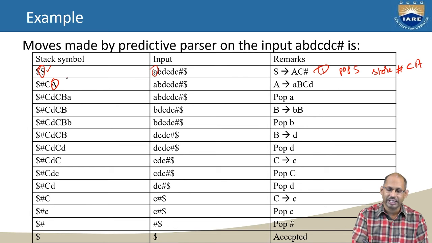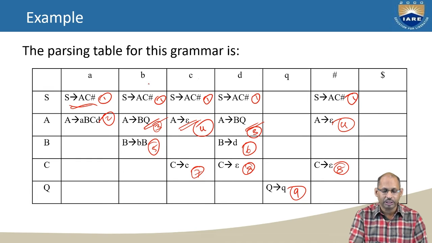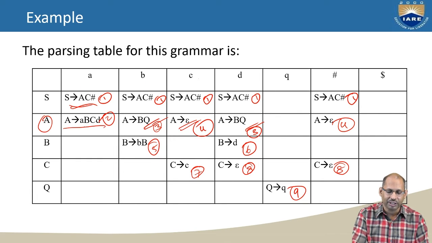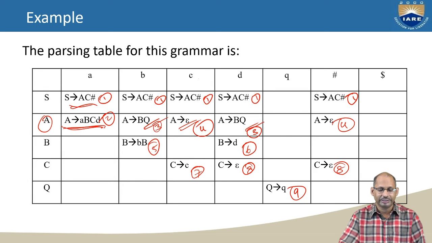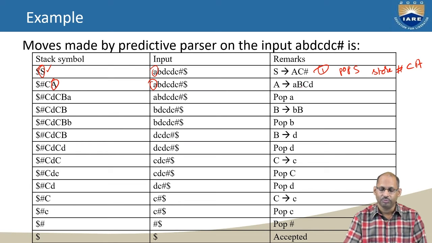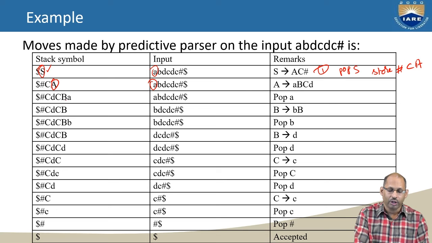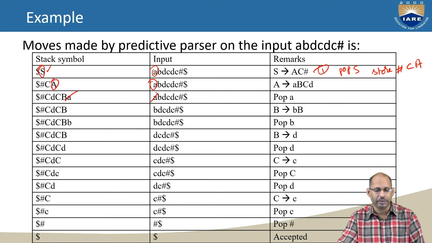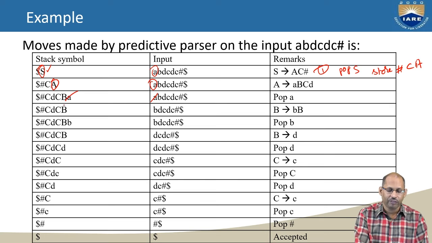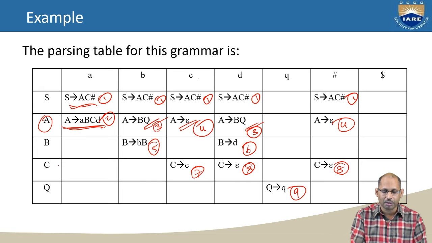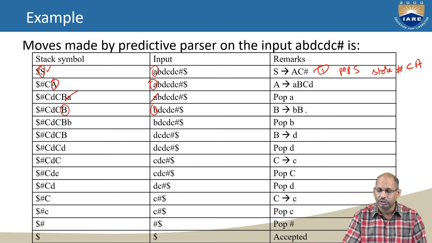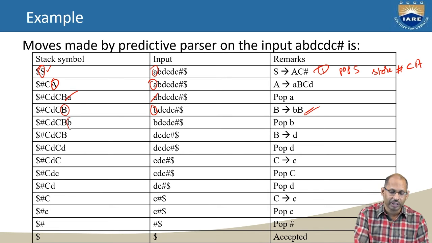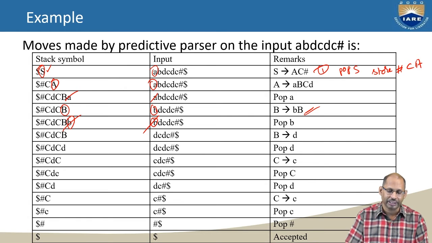Now consider this A and A. From the table, A and A gives the second prediction. So pop the A symbol, and write these symbols in reverse. Now the symbols are matching, so pop A. Then B and D. If we consider B and B, from the table B and B is the fifth prediction. So consider the fifth prediction. Pop capital B, store the symbols in reverse. So what are we getting?